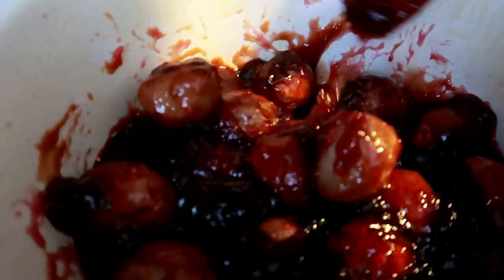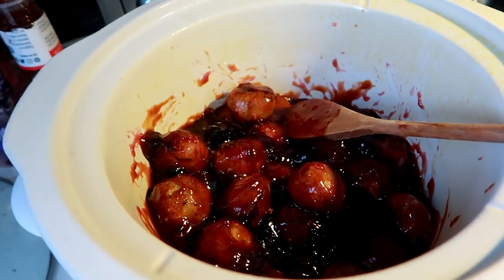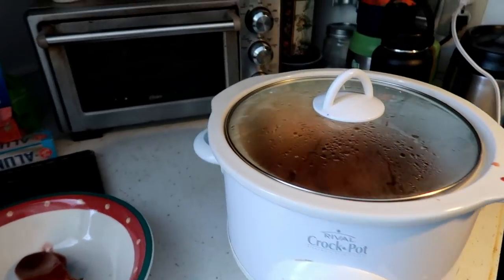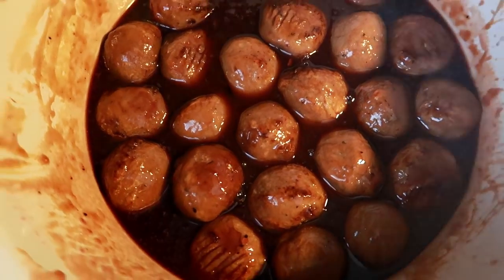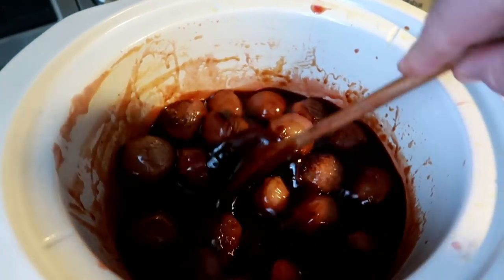And here you can see it's all getting coated real nice before we turn the crock pot on and let it do its magic. Alrighty, let's give it another stir, but first let's look up in there. And let's give it a little midway stir.